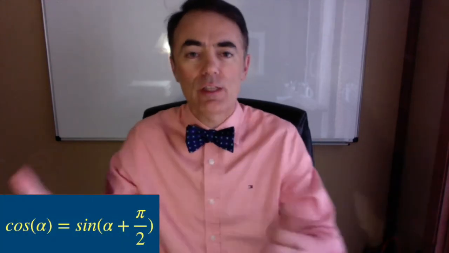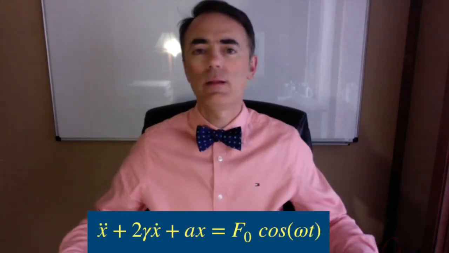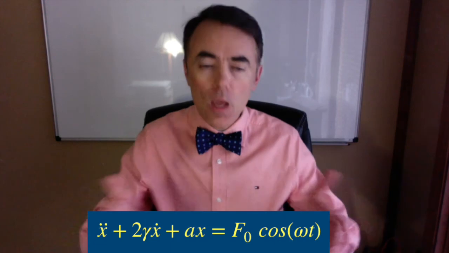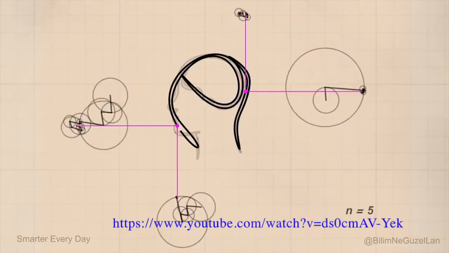What kind of force do you want to put in? Well, because almost any interesting forcing can be written in terms of sines and cosines, and because a cosine is basically a phase-shifted sine, let's put a periodic force in. Let's have this forcing be a cosine. Does it make sense?